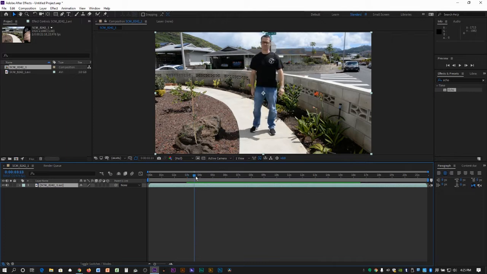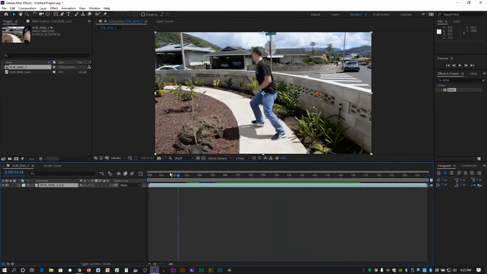And then also make sure that when you run off, that you completely leave the screen for this particular project, because we're going to need to make sure that you're gone from the frame to have the effect we're going for.